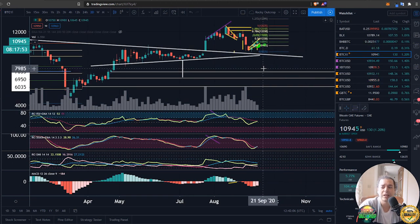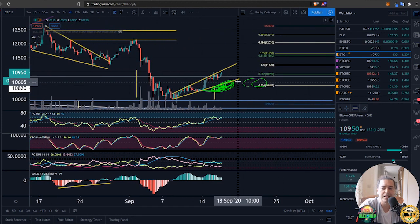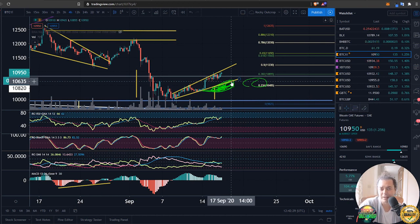Or it could not. And if it doesn't, then of course we know what areas to look to, and they can really be summed up with that fake out zone and the 10,495, 382 or 236 Fibonacci area that I spoke about already. And generally speaking, this lower broadening wedge line only has 2 touches, so it's not amazing. But if it did come down and do a third one and got a bounce at that point, you maybe were looking at a $300 movement towards the downside.